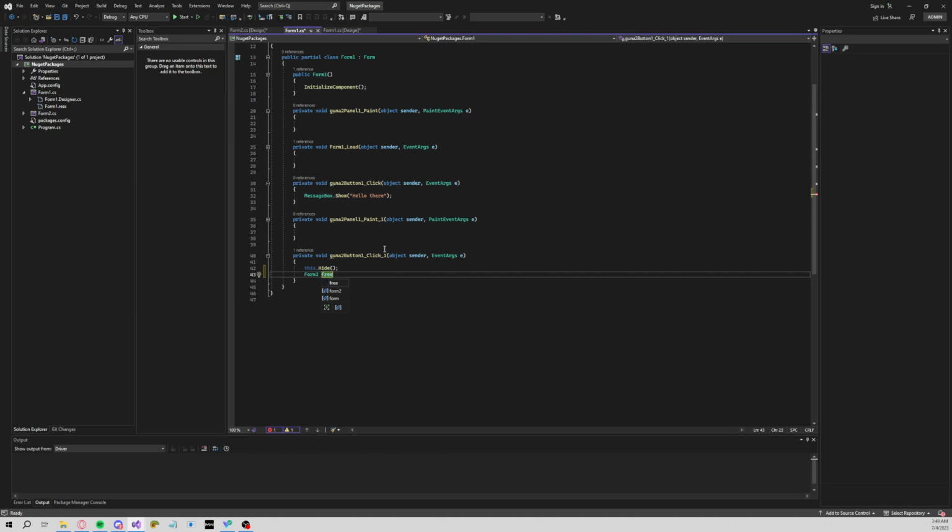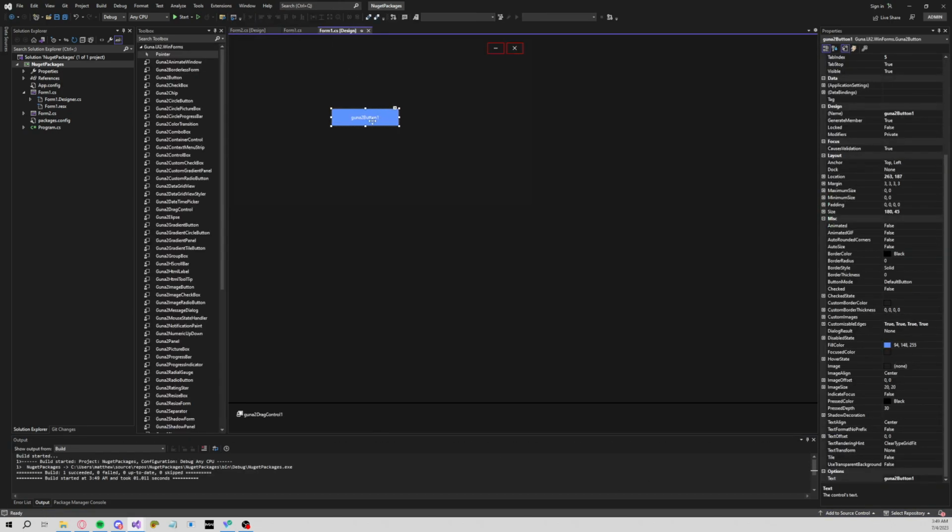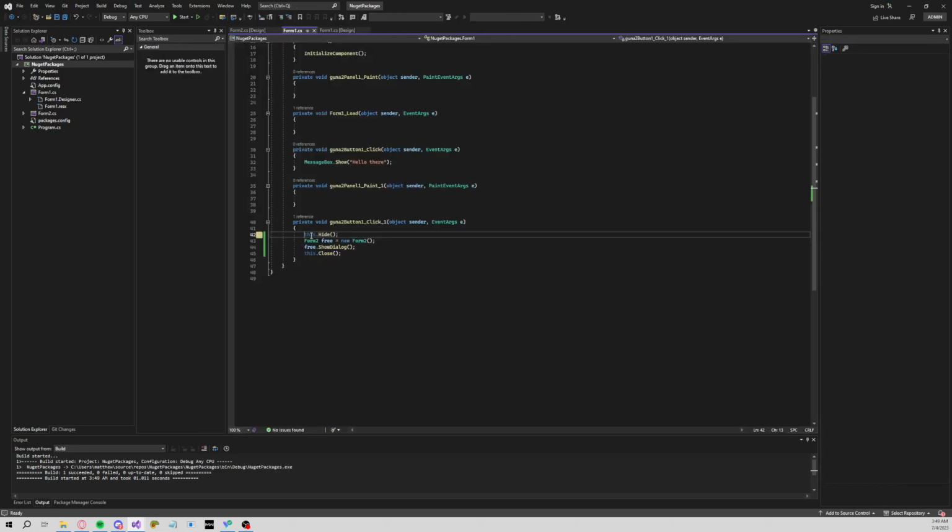So I'm just gonna say free equals new form 2, and after that you want to put free dot show dialog, and after that you want to put this dot close. So now whenever you click this button, it will run this code and it will hide form 1, and then it will show form 2.